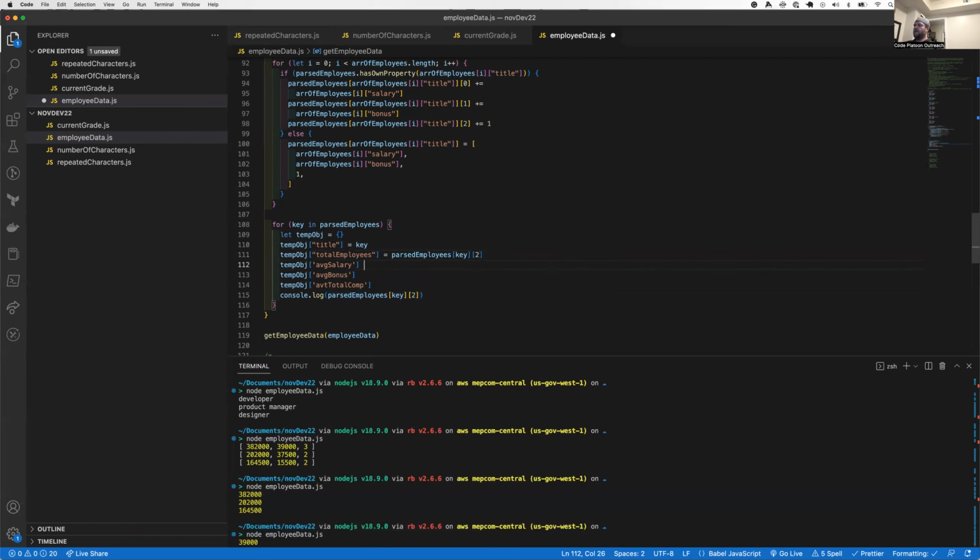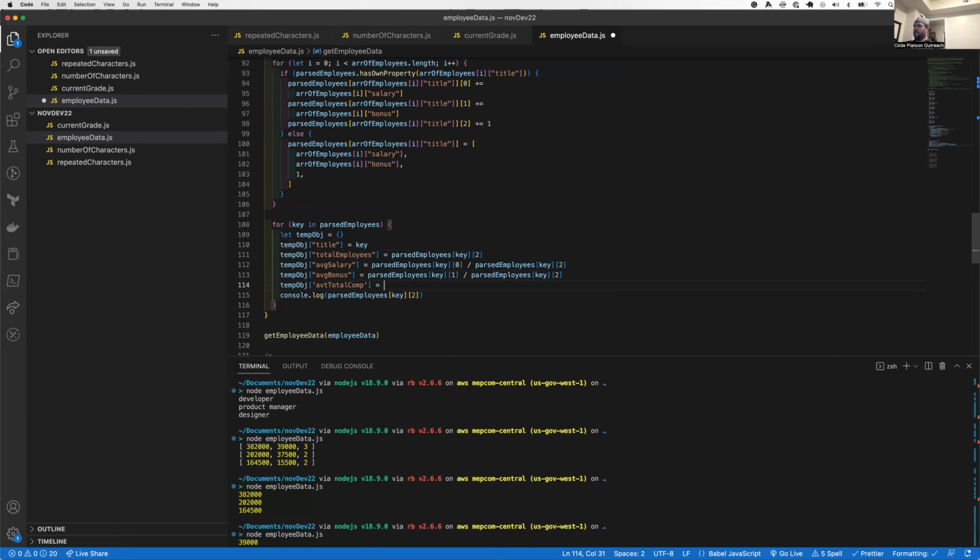Average salary is going to be equal to, so index position 0 divided by 2. And average bonus will be index position 1 divided by 2. And then total comp will equal, we can just do the math here as well.